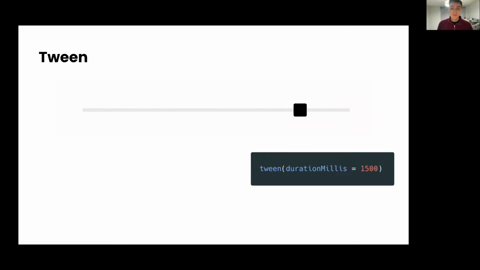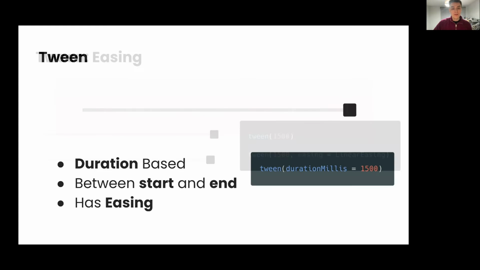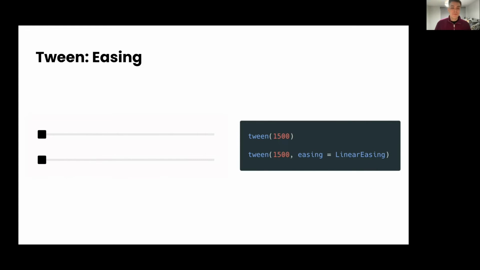And we can customize animation spec with easing. Easing is a special thing that is kind of similar to interpolators in Android, but you can see that in the following example, right? So we have two lines here, and they are moving differently, because they have different easing. So the first one feels more natural and alive, while the second one feels more mechanical, and this is because we used linear easing with it.